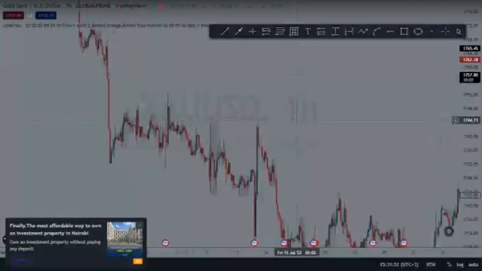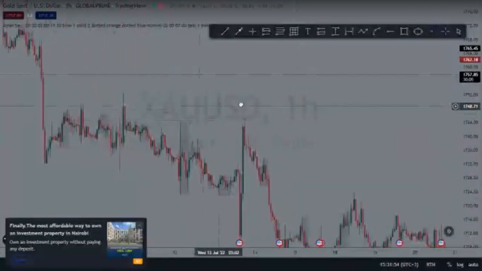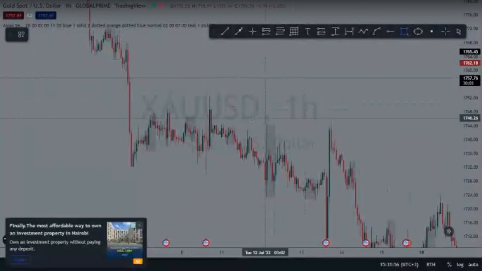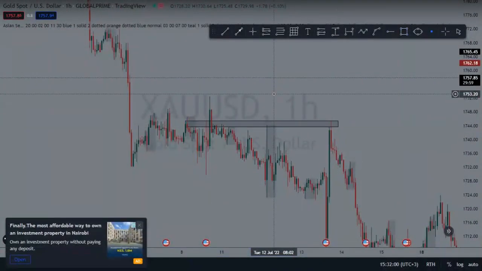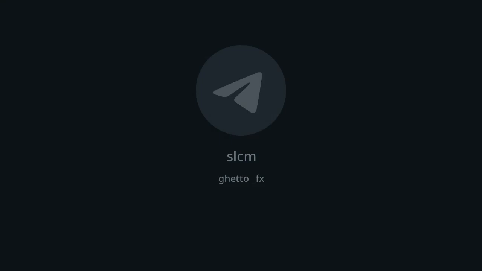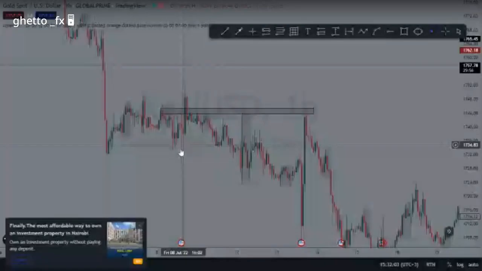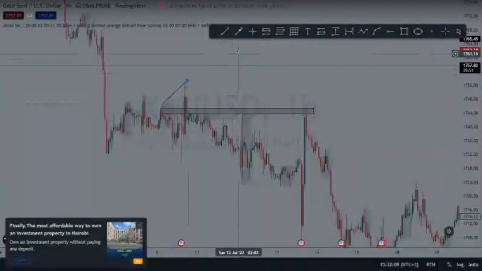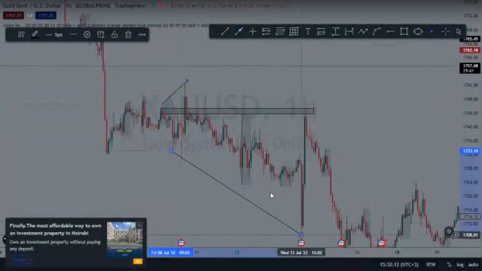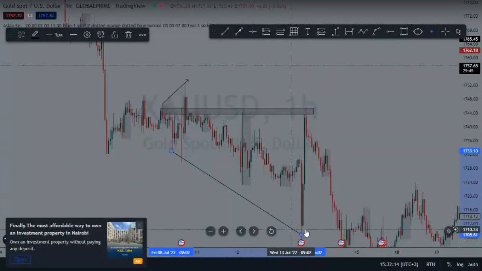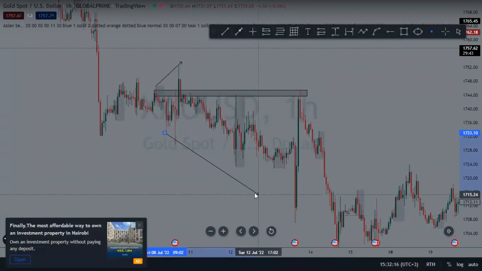There was this one here. Even this one is a continuation. You can see first it was tapped 2 times, so we can take our over and under, over, under, and it goes till down. But let's say this one wasn't formed, so let's take which one? Let's take this one.